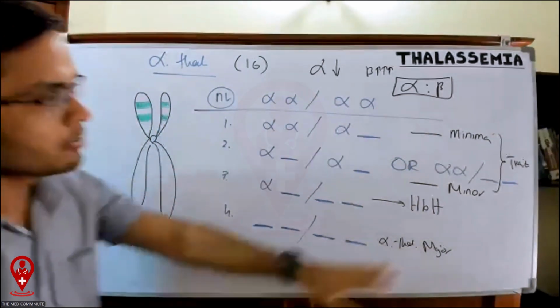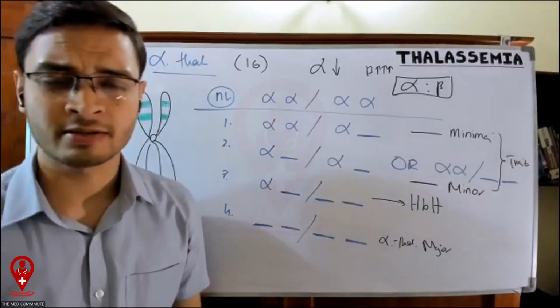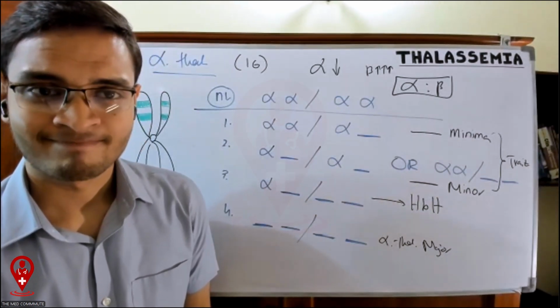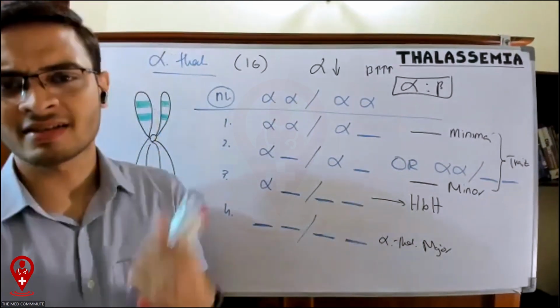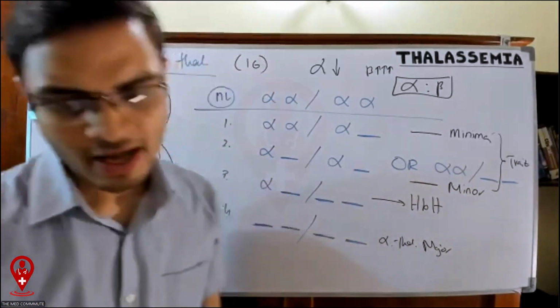Right. Now, trait patient. How is he going to come to us? How is the alpha thalassemia trait patient coming to us? Come on, unmute and talk. Asymptomatic or mild symptoms. Excellent. Just like our beta thalassemia, right? Excellent.